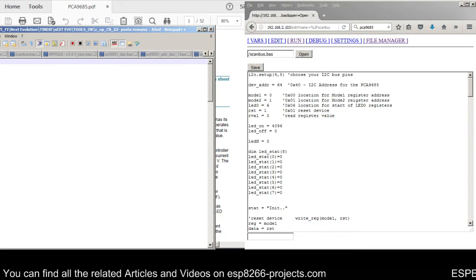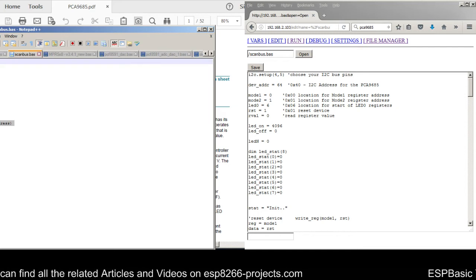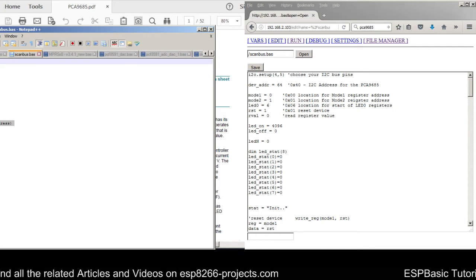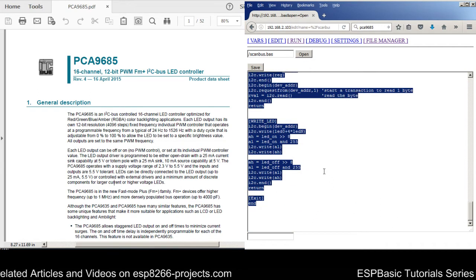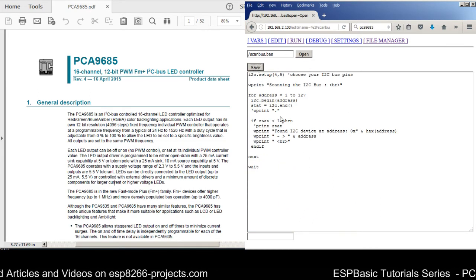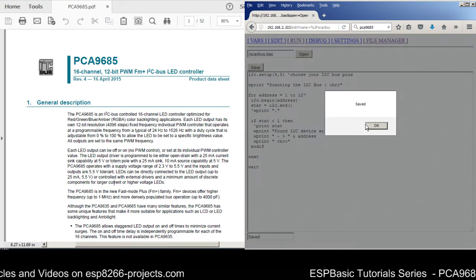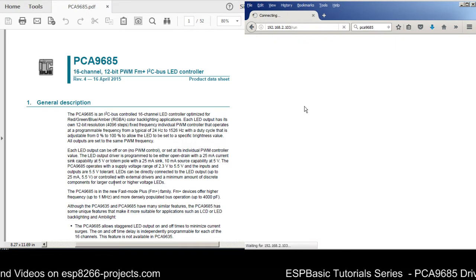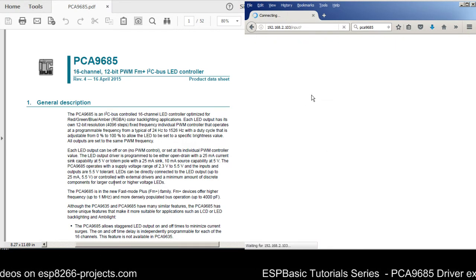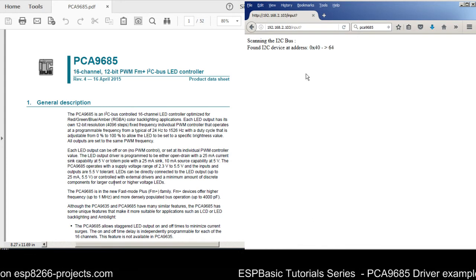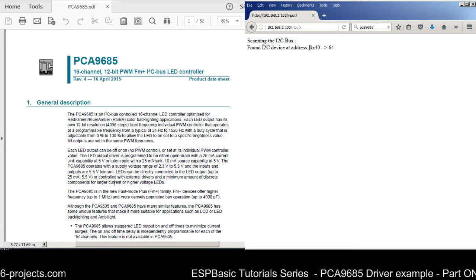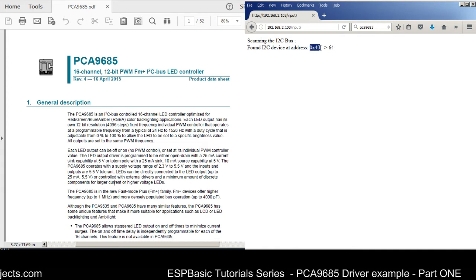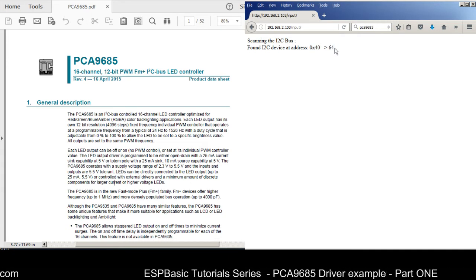I think I don't have the scan bus installed. Just a second. Okay, so we have run the scan bus, and you can see the device was found at 40 hexa or 64 decimal.